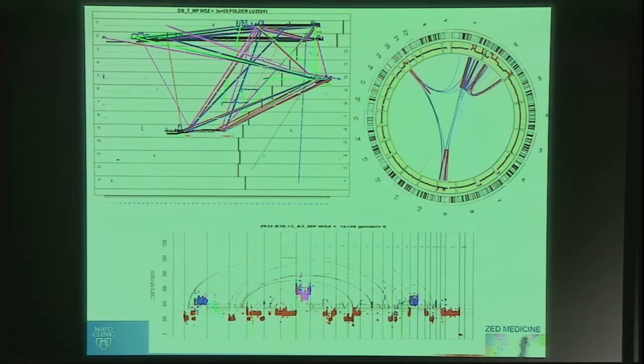So rather than using this view, which is the linear view as we call it, we use this view. This is called the genome plot, the cube plot. We invented that at Mayo, and the chromosomes are more like in a U plot, the large chromosomes on this side and the small chromosomes on this side. This is the other way of looking at whole genome data, the circus plot. I don't like that as much because the orientation changes. So you'll see quickly why this is a little bit better.